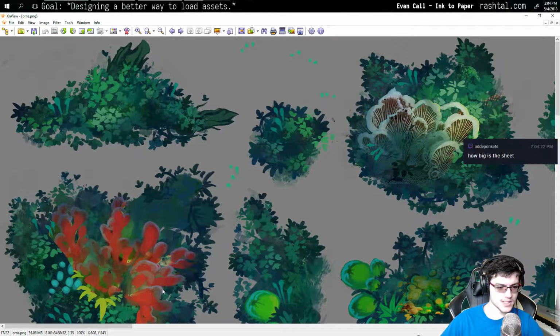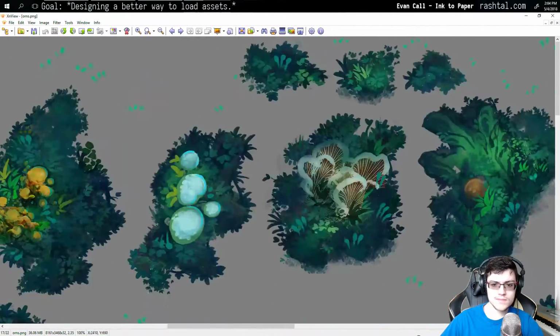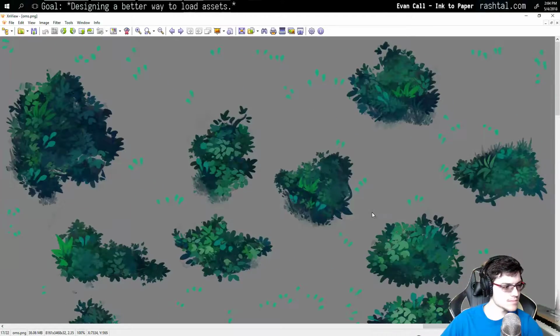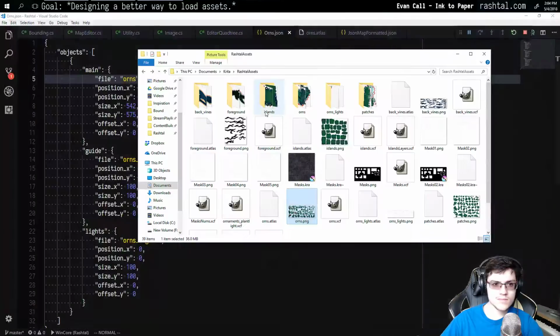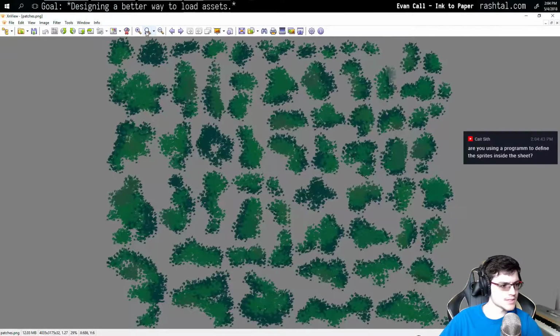It's pretty big. This one is like 8,000 by 3,000. I tested on a couple of low-end computers, and as far as I could see, I didn't get any penalty for using big stuff like that.